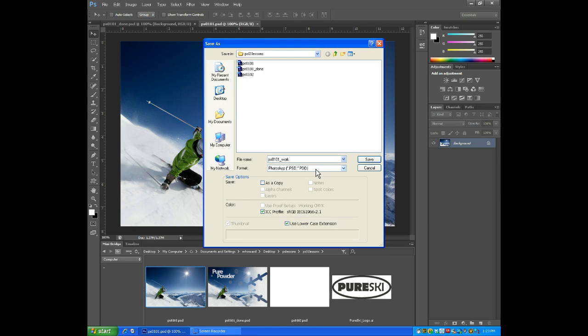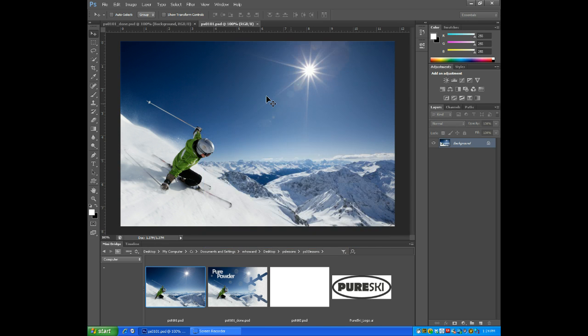So just double check that it's a PSD file type, which it should be. And you should put it in your documents. Don't save it to the desktop. You might not be on the same computer the next time. Somebody could delete it. It's just not safe. So put it in your documents. I'm not actually going to save this, so I'm not going to do that. But you need to save it for yourselves.